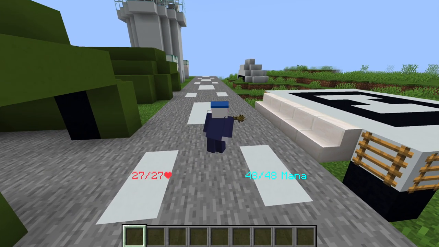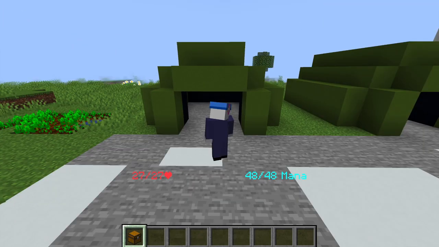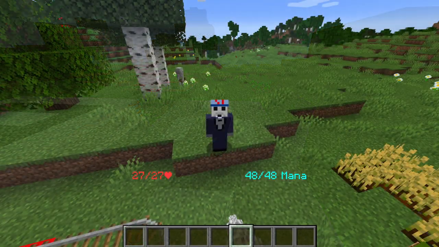But anyways, that's pretty much the majority of the vehicles. There's also rafts and submarines. I don't have footage for them. Sorry, but yes, they go in the water. Submarines can go underwater and let you breathe. So yeah, those are the 16 vehicles. Very cool.